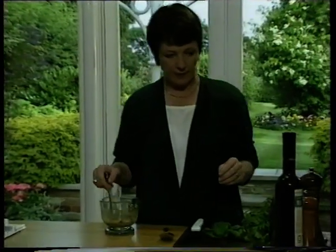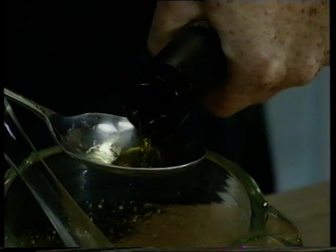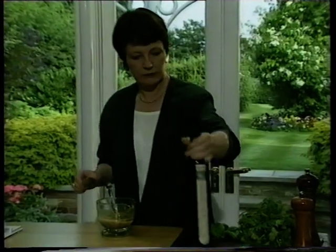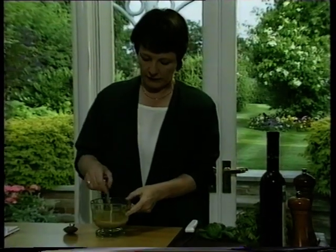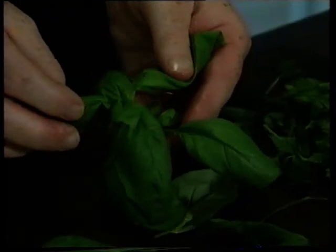And now we're going to use some nice fruity extra virgin olive oil, 2 tablespoons. Give it another mix. And then it's going to have some fresh herbs. The wonderful, wonderful basil, first of all, about a tablespoonful of that, and a couple of tablespoons of flat-leaf parsley. Now, it actually tastes the same as curly parsley, but it's nice. I've been growing it this year just to have something different, and it's very good, actually, for decoration. It's nice for garnishes, flat-leaf parsley.